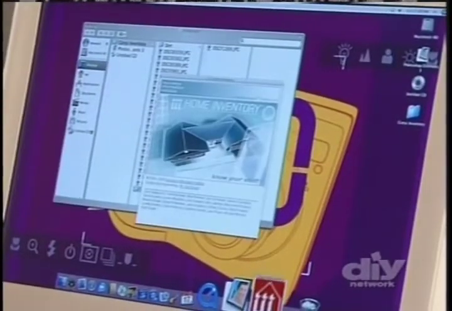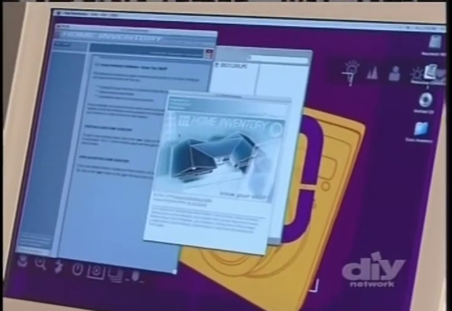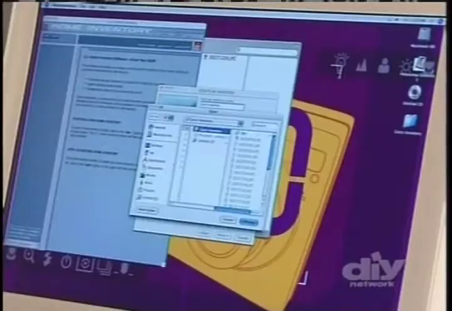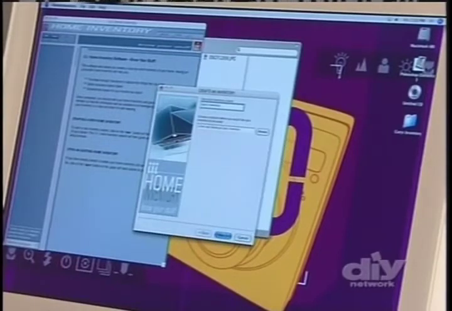Okay, you start the software by clicking on the icon. To start your new inventory, you simply click on New, and you name it. We'll call this inventory Carrie's Inventory. And what we want to do is make sure we save it where you stored your pictures in the folder on your desktop called Carrie's Inventory. So we'll click on Browse, and we are already in Carrie's Inventory, so that's good. So we'll close it and click on Next.